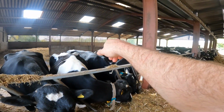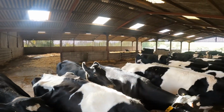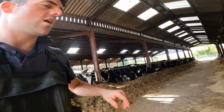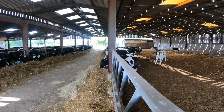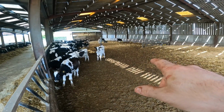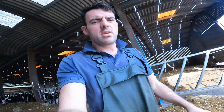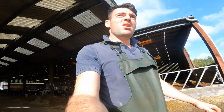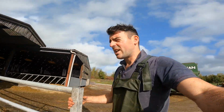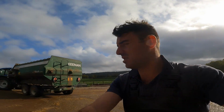So we've got one cow over there, which looks like she might calve tonight. That one over there, she's not far off. These young stock here, like I said, they were looking a bit poor. And there's the odd one that's looking a bit dirty around the back end, I see. Going to straw these down this afternoon, put some licks in for them. Give them a bit more energy. We're not feeding cow cake at the moment, but I might have to give them a kilo or so each. Trying to avoid it because it's bloody expensive.